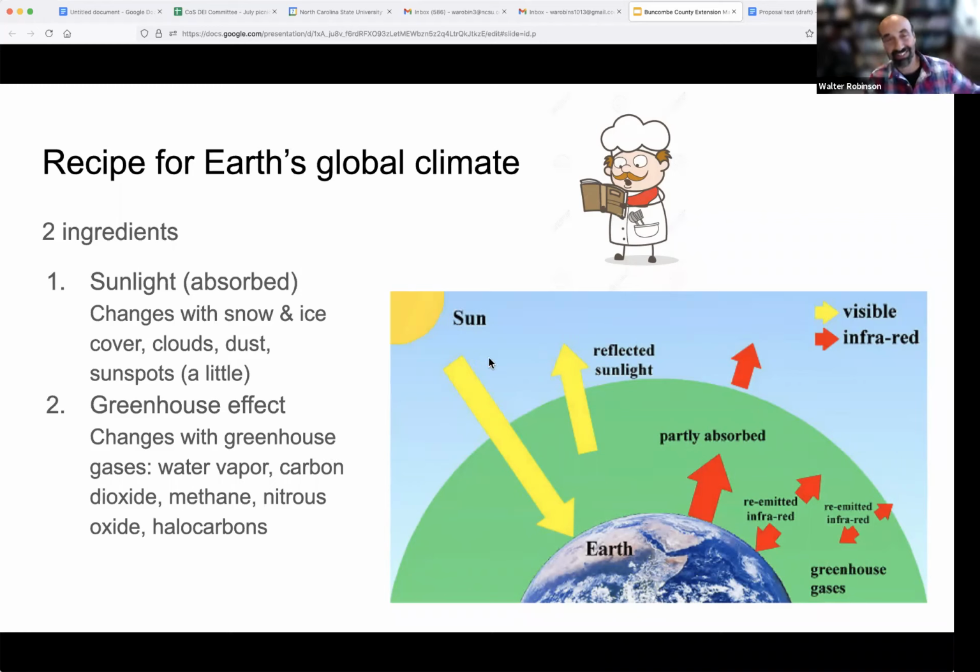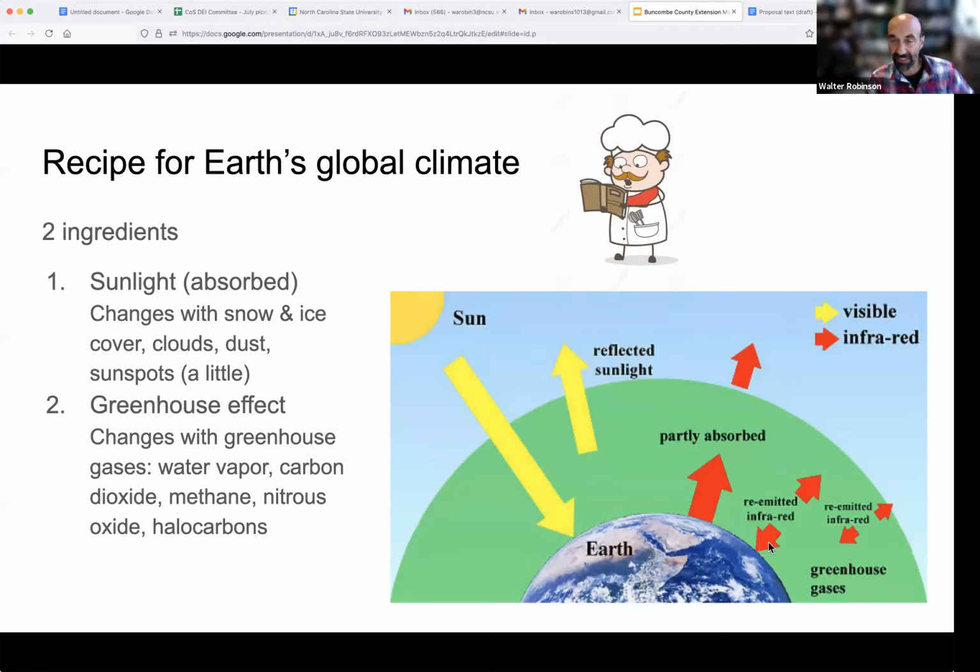You could spend a lot of time on this. I'm just going to do this briefly. Earth is an energy balance. Sunlight comes in. Some is reflected by clouds and ice, snow and ice. And there's this other type of radiation called infrared radiation, long wavelengths. And that's given off by warm objects like the surface of the Earth. But some of it is absorbed by the atmosphere, by these gases. And some of that radiation then is re-emitted or sent back down to Earth's surface.